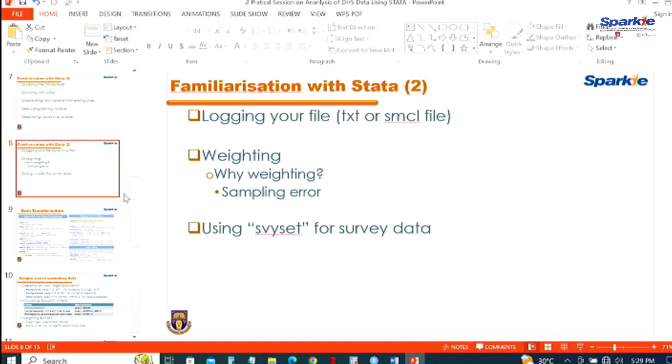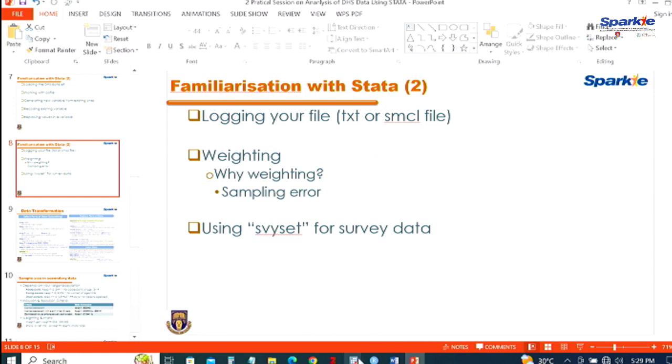That's why it is important that you change directory so that when you finish, you just go to that folder, look at the result there, bring it out, and start writing on it the way you want. Do you understand what I'm saying? So logging is very important and makes your work less stressful.